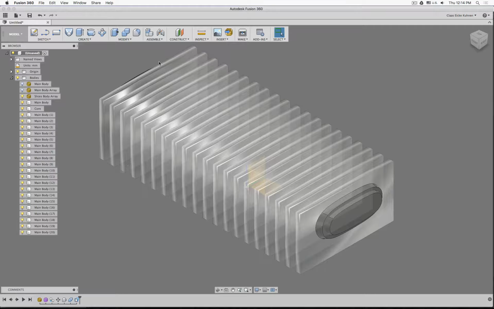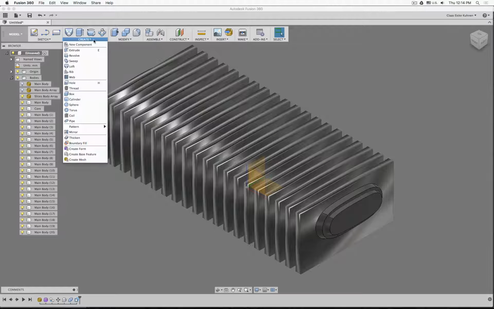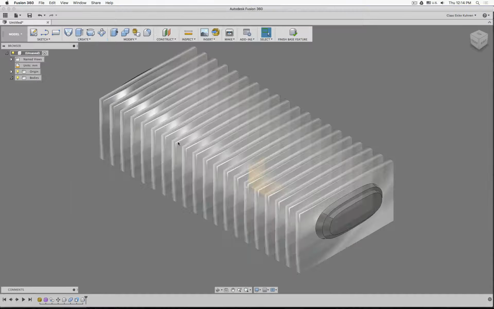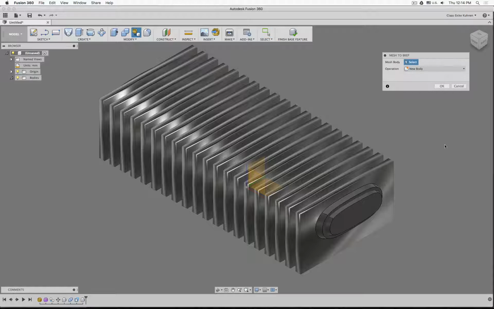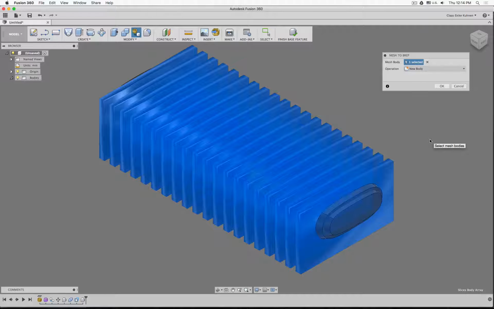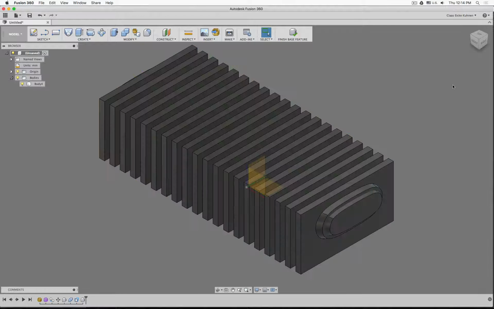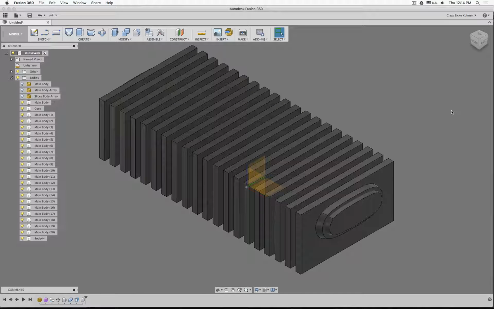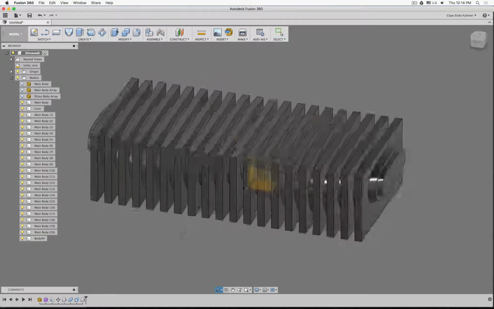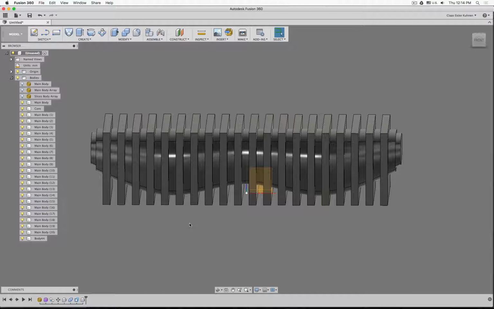And now I have to create another base feature, because I will convert actually those points into geometry again that Fusion can work with. Okay, so good. Now I actually need another main body.